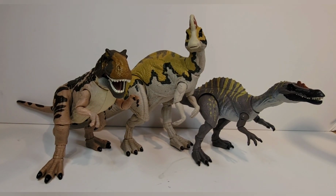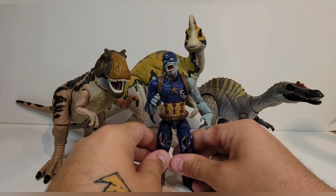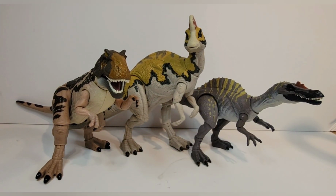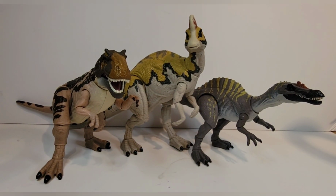And then here they are next to Zombie Cap or Zombie Caps with them. So they scale with each other. That's really all I care about. And they'll scale with your 3 3/4 inch if that's what you want.